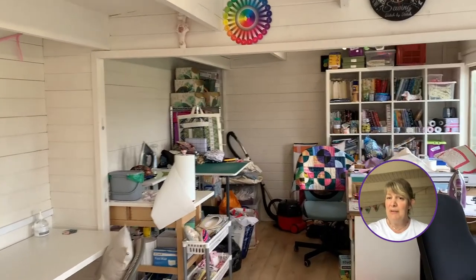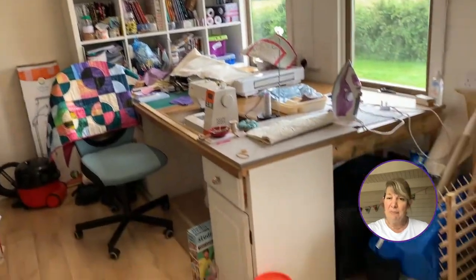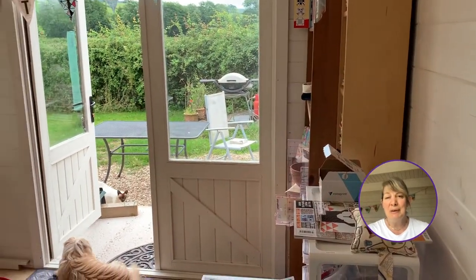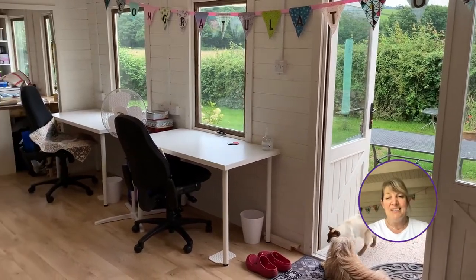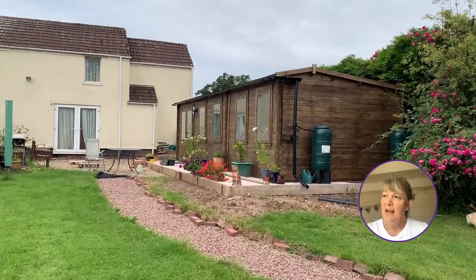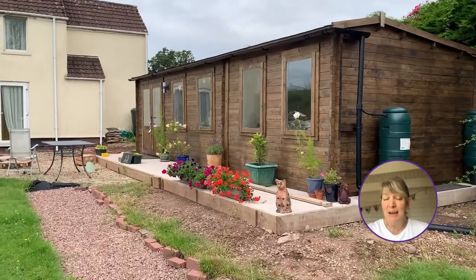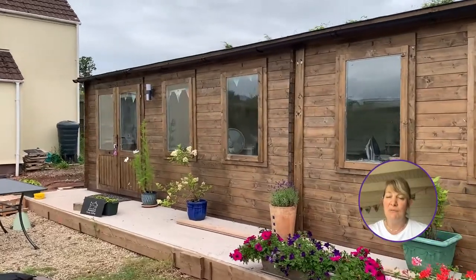I think it's quite a cosy feel having a log cabin. The extension part of the cabin is where I actually keep my workstation. It's good to have a place to work on my designs, to be inspired by the nature around me. I'm sat here now and the window is right in front of me — I've got a lovely view out through the garden. It's really lovely to be able to come out of the house into my own environment, my own office. The uses are endless and it could be easily changed very quickly. I love the adaptability of having the log cabin.